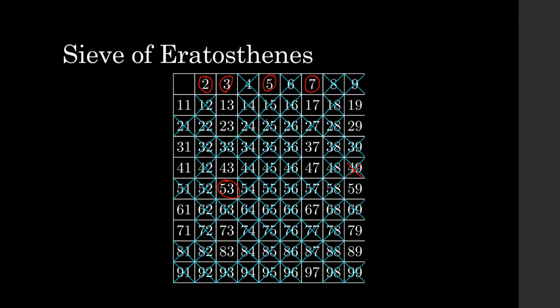But we've shown that all numbers that are around root 53 are primes or crossed out, because root 53 has to be smaller than 10, because root of 100 is 10, and we've already characterized all the primes or non-primes that are smaller than 10. So it means that 53 can't be expressed as such a product, because we've crossed out all the products that would have been made by these numbers. And so that's why we get all the ones up to 100, because 100 is 10 squared. And if I went all the way and did this process up to 23, for example, then I've characterized all the primes smaller than 23 squared.